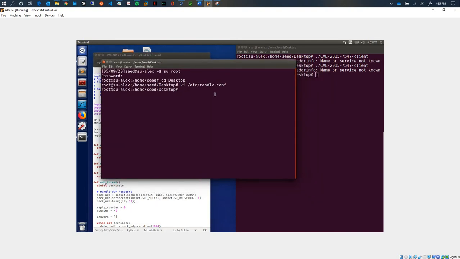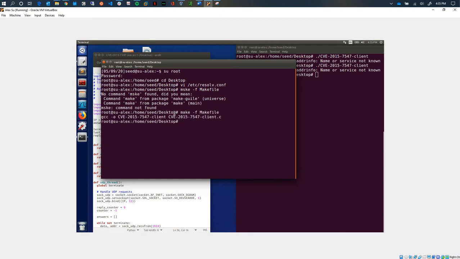So how we make the client file executable will be make -f and Makefile. I spelled it wrong. As you can see, it automatically does gcc.